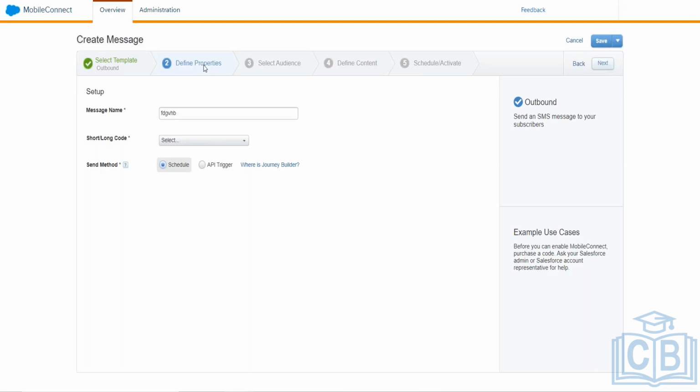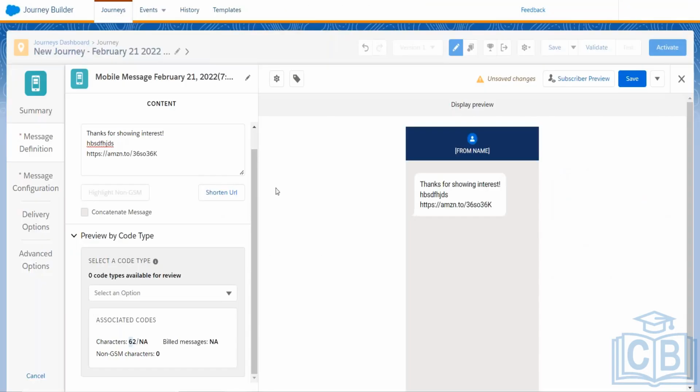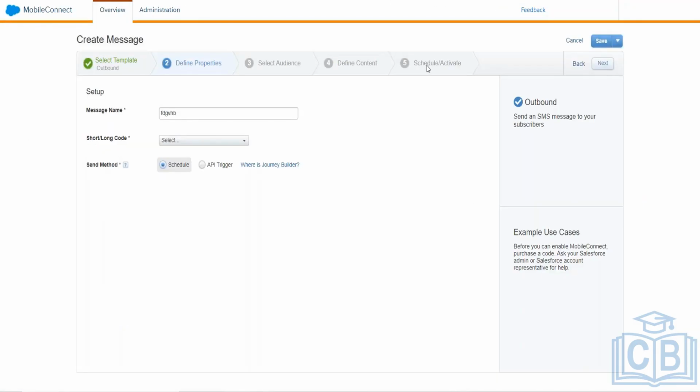We can also use long code for sending out the SMS to one country, but it depends on the license that your organization has taken. And we pick up the audience we have created and then we define the content, same as what we have already seen in Journey Builder. And then finally we schedule the campaign to be delivered. These are the full 5 steps that we have to do when delivering the SMS.